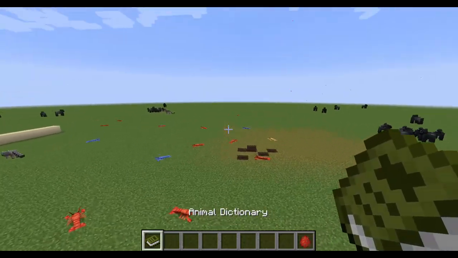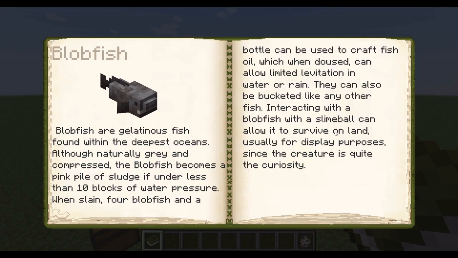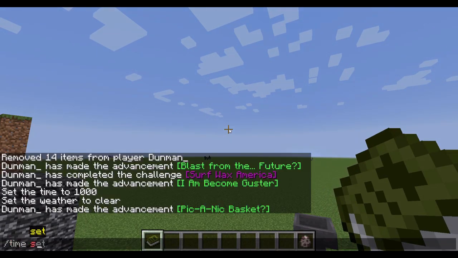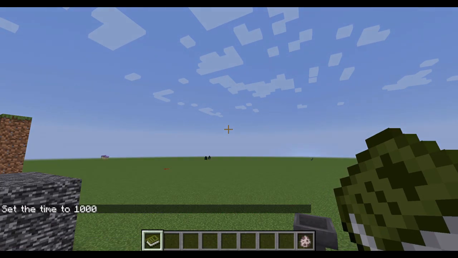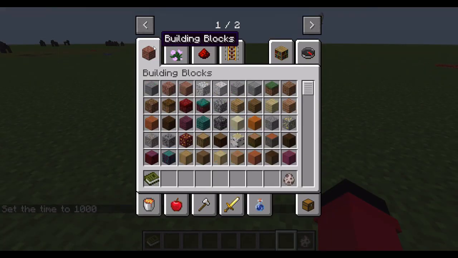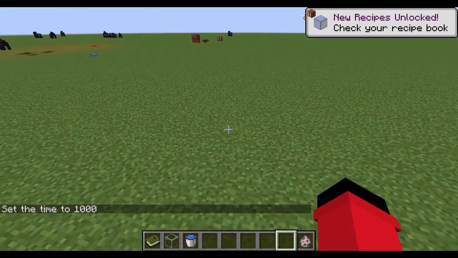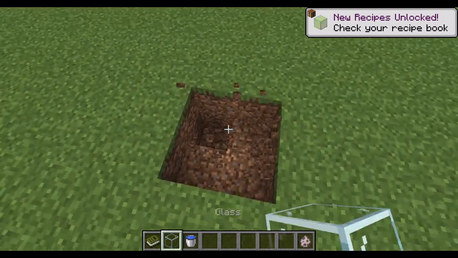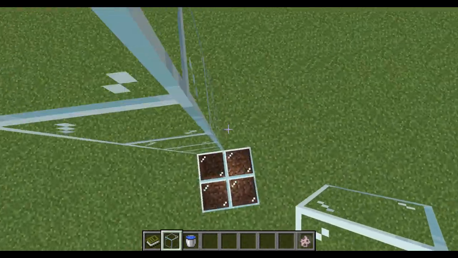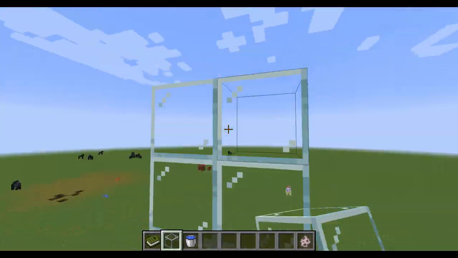Moving on to the next creature. Okay, so let me just quickly set it to day. And the next creature is the blobfish. Now here's the thing. Fun fact about the blobfish. They are often called the ugliest thing ever. Blah, blah, they suck, whatever. Here's the thing though. They are only like this. Let me just 1, 2, 3, 4, 5, 6, 7, 8, 9, 10. Oh, I was perfect that time.